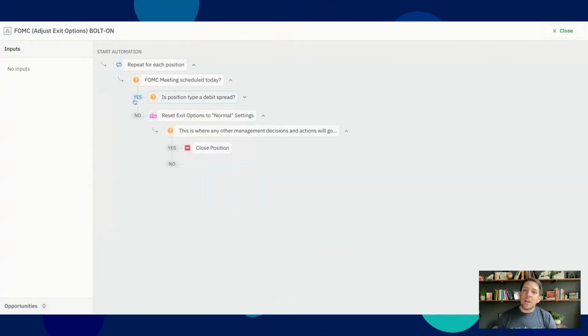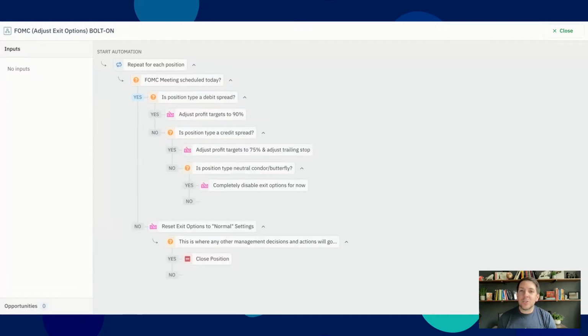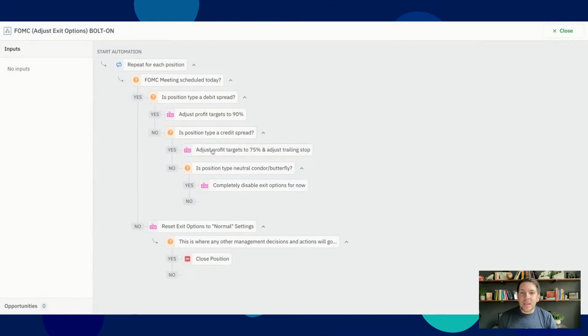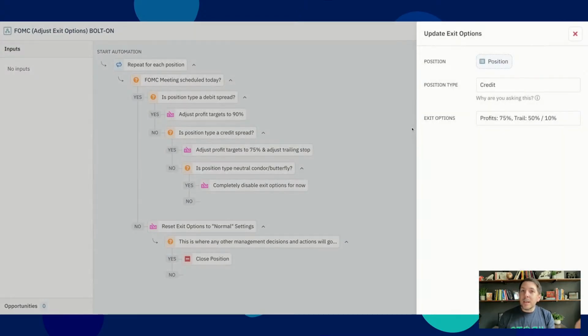What you could do is bolt on management that would reset how you manage positions just for the Fed announcement. So this one's really cool. This is probably a little bit more advanced, but I think it's super cool. If you know that the Fed meetings have these really wide spreads and things go really crazy, what you could do is say, hey, look, for all of my positions, if the Fed is meeting today, like if they're scheduled to meet and it's around 2 o'clock or whatever, adjust my profit targets really high just for that meeting, right?